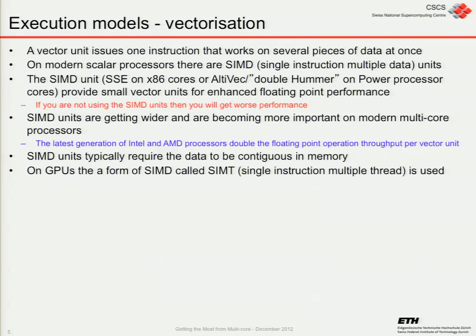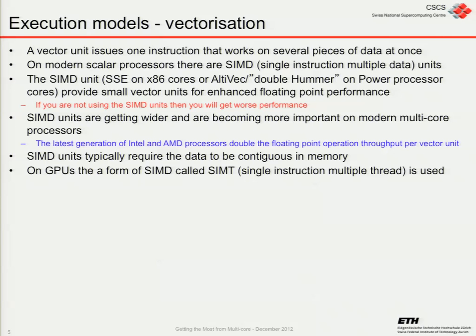There's also on other architectures, for example, here we've got a mention of some of the Power PCs from IBM. You have Altivec, or a double Hummer or a quad Hummer on a Blue Gene Q. These provide very small vector units, so the vector might actually be only 2 things long. In this case, the vector is simply how many pieces of data that are contiguous in memory we can issue this against.